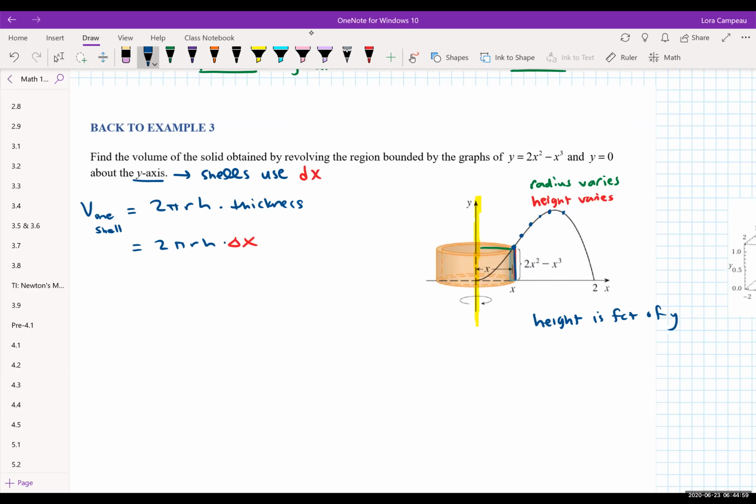And the curve that you're trying to identify is given by 2x squared minus x cubed. So take time to develop that. If you want to draw mini cross sections, you can see the height is varying and it's based on whatever the curve is. It gets really big towards the middle, and then when you get closer to 2, the height goes back down. I'll erase that because sometimes that adds a little too much noise to the picture.